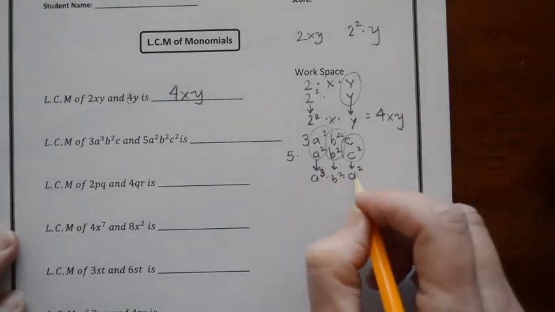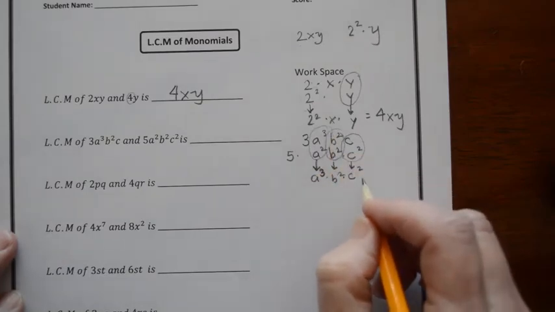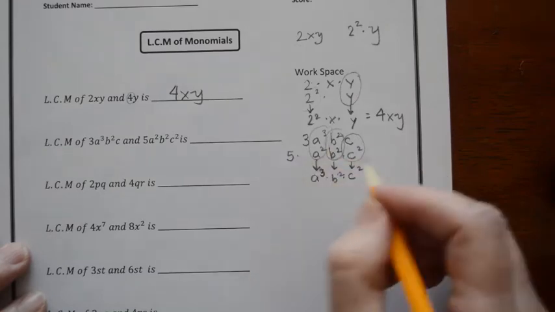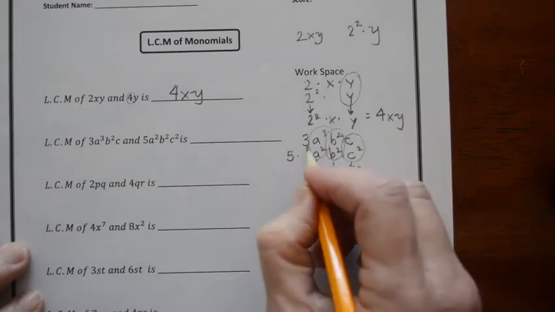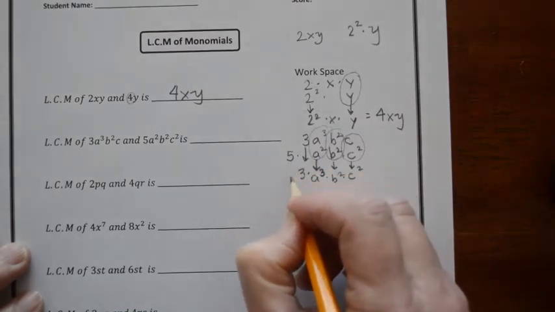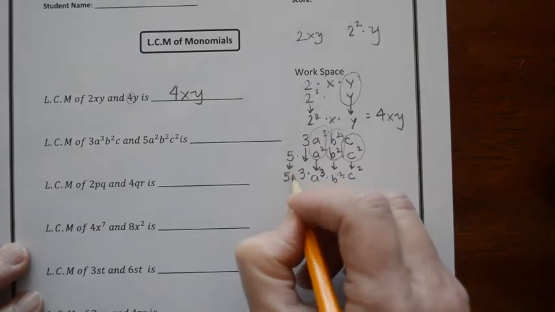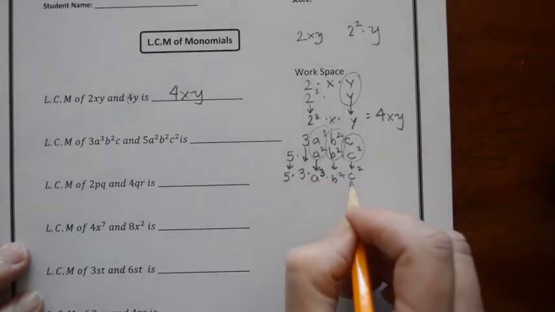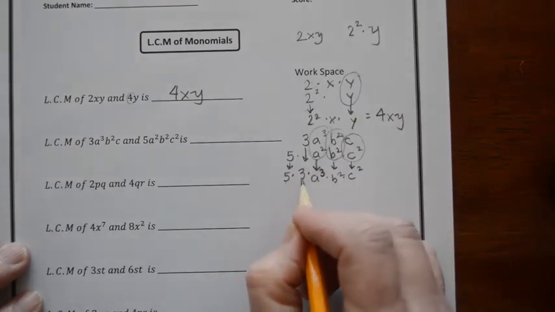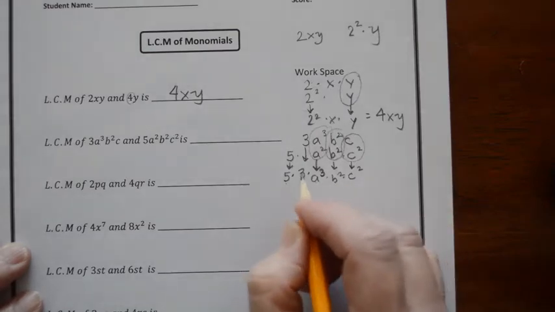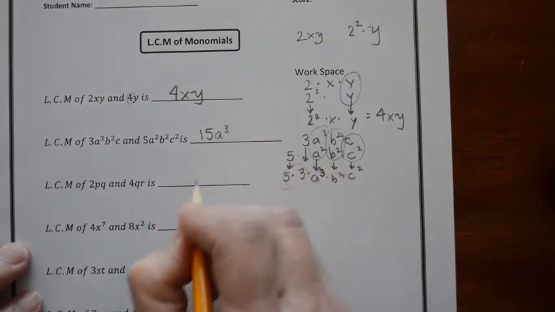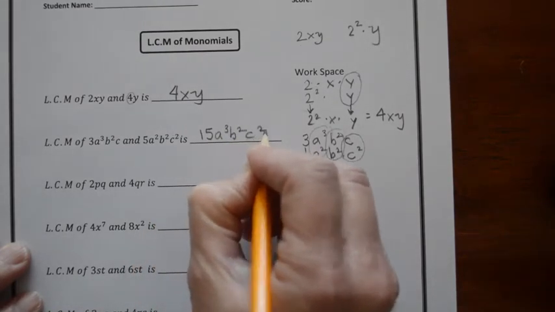Right, so again, in each case, I bring down the highest of the two exponents, or in some cases, maybe we'll have 3 or 4 that we have to do this for, but you bring down the highest of them. And then I'm going to do the same thing with the numbers that we did in the last part, which is I'm just going to bring down whatever they don't have in common here, because they do have nothing in common. All right, so our least common multiple, or least common denominator, whatever we're using this for, is going to include a 5, a 3, an a cubed, a b squared, and a c squared. That's going to turn into 15, the 3 times the 5, and then a cubed, b squared, c squared.